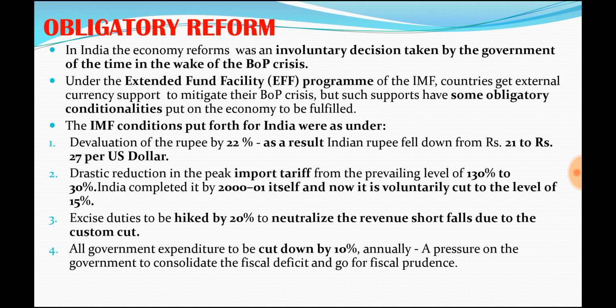Then the IMF also asked India to reduce the import tariff. Okay, it wanted to reduce the protectionist measures. It wanted India to open the economy. That could be done by reducing the import tariff. In fact, India in the 1990s had a high level of import duties for a lot of products coming to India from other countries.